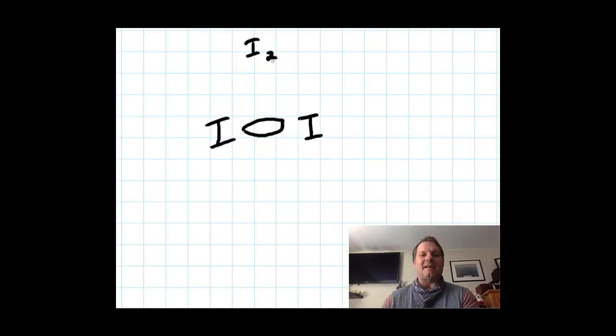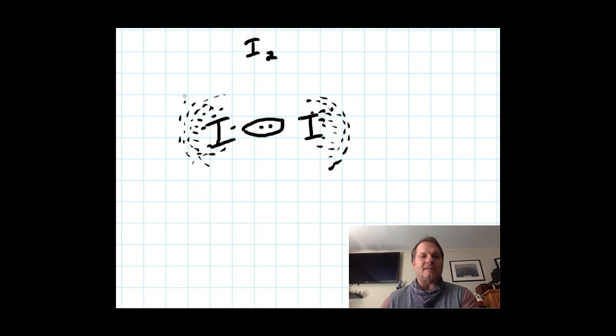Let's talk about the iodine molecule. Iodine has a little sigma bond holding two different iodines together. We also know that there are many, many layers to the electron clouds of iodine. If you look at its electron configuration, there are lots and lots of layers. Now, some of these electrons that are out in the further valence part of the electron cloud are shielded from the attractive force of the nucleus by all the other electrons.